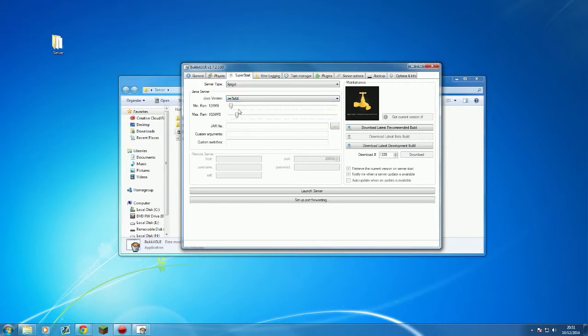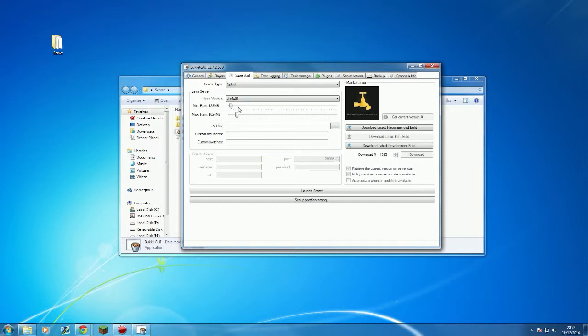So I'm going to use JRE7. The minimum amount of RAM is the minimum amount of RAM your server will start with. Sorry for my phone going off, but yeah. If it's just a small server, it should be fine starting at 128 megabytes and your max RAM at 1024, which is 1 gigabyte.